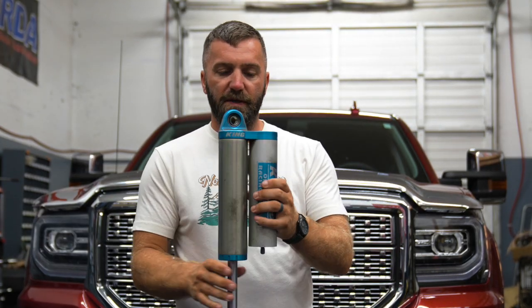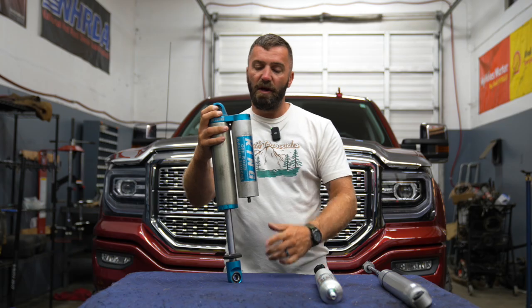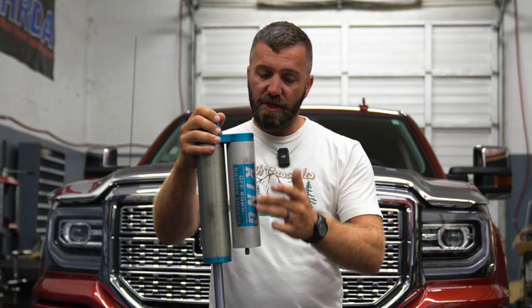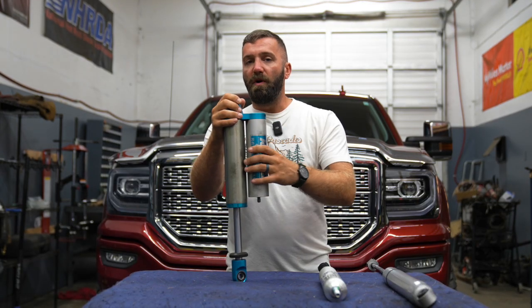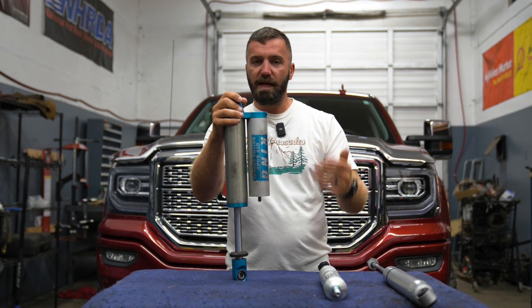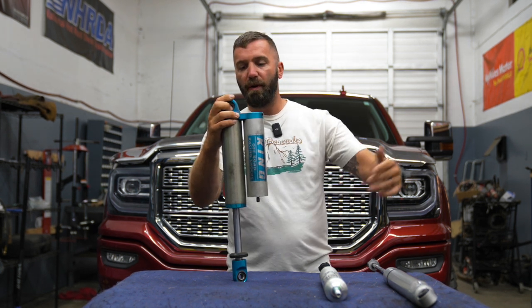That brings us to the final option, which is a remote reservoir. The benefits right off the bat of a remote reservoir is that a lot of times they are adjustable. Another benefit is because you have this additional reservoir on the side, sometimes they're attached via a hose, you're getting much more oil volume inside of your shock absorber. So with repeated cycling, this shock absorber will cool much better, making it perform better for longer periods of time.